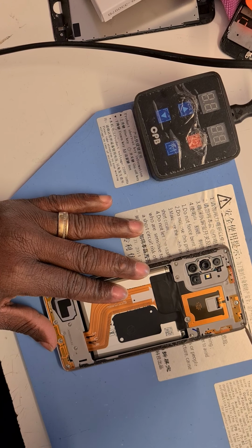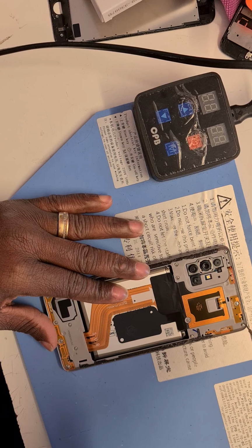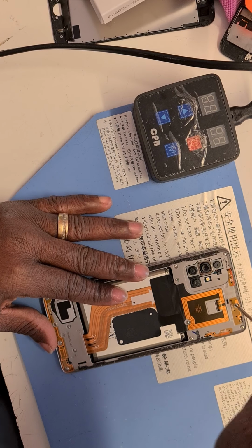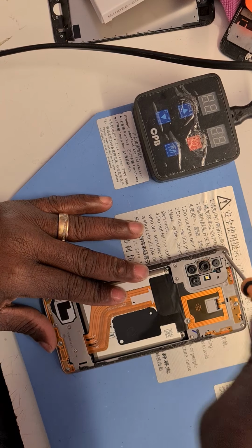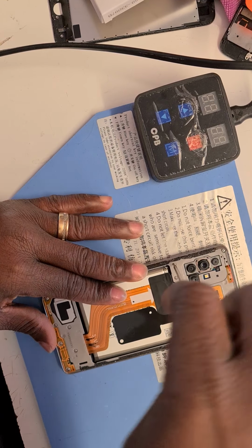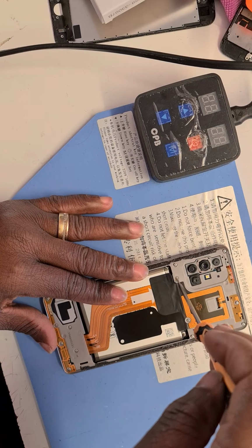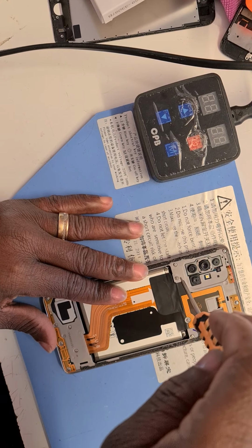I'll loosen them all and then start taking them out one after the other after I finish unscrewing them. I find it easier that way and a bit quicker. I'm not the fastest of guys, but I try to be. I've tried for many years, but it's not happening, to be honest.